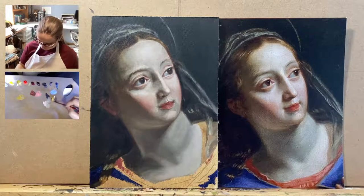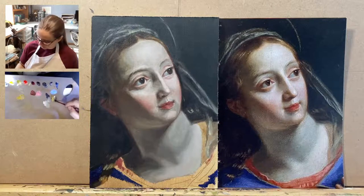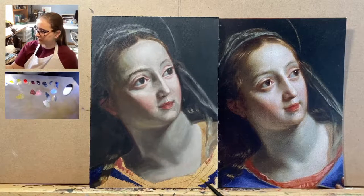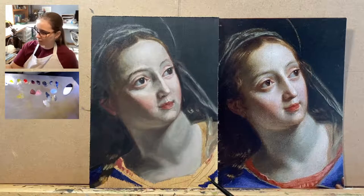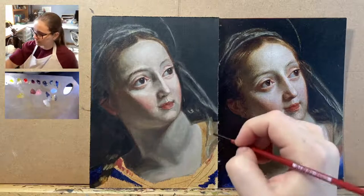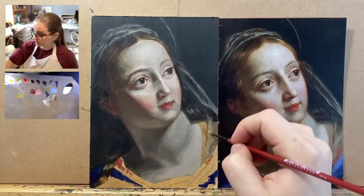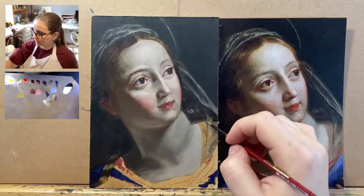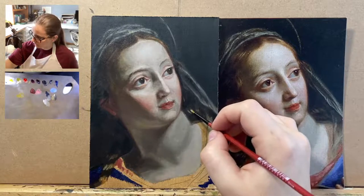So we're going with this color. Yeah, that looks a little... okay, I'm going to add a little bit of the umber. I wanted to blend. I need to fix this edge. And then it has a light spot in the middle. This is also really way too light.